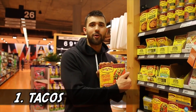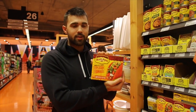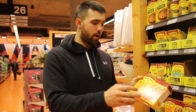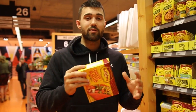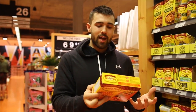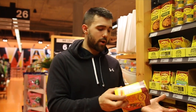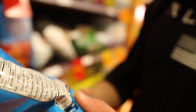Number one: tacos. I know everyone's usually on the burrito train, but at home tacos are awesome. Especially if you get these kits — you get a set amount of tortillas, hard or soft, and you pack them with ground beef. It's a good source of healthy proteins and fats and it's more calorie dense than chicken. You can stuff it with whatever you want — I put in a lot of rice, load it up, and I can easily pin back five. They taste great, it's great fuel.